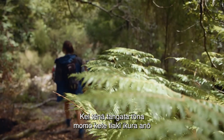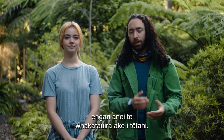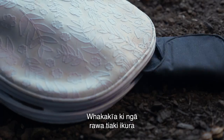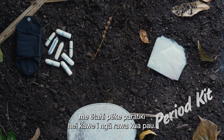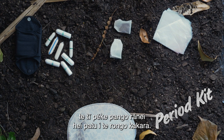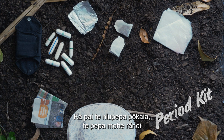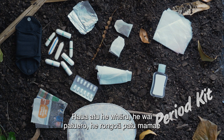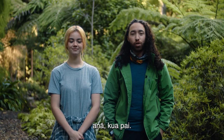Period kits can vary depending on the person and the products they use, but a simple version may look something like this. You'll need a soft bag or a reusable container to get started. Fill that up with enough products to last for your typical period length and a few spares, plus a couple of plastic bags to put used products in. Pack an aspirin, baking soda, or black tea bags to reduce smell. Folded newspaper or tin foil is also great to wrap used tampons in. Add toilet paper, hand sanitizer, pain medication, biodegradable wipes, and some of your favourite treats — and your kit is good to go.